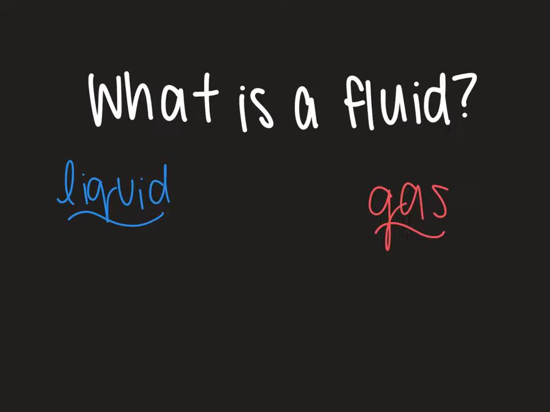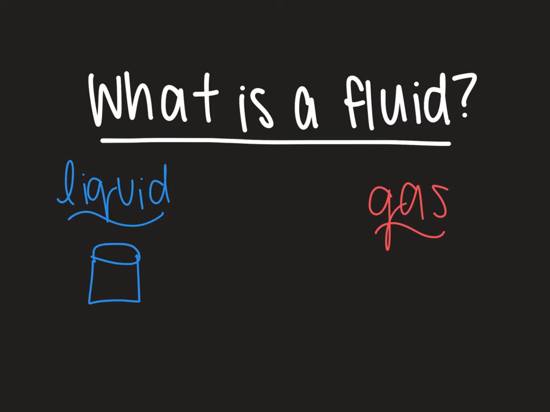Today we are going to learn about fluids. Well, first of all, what is a fluid? Well, a fluid can be either a liquid or gas. A liquid can be the things you drink, the things you swim in, or what you put in your cereal, while a gas is what you breathe, what you put in your bike tires, or what you fill balloons with.